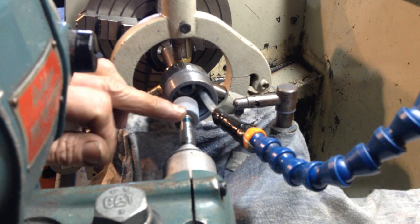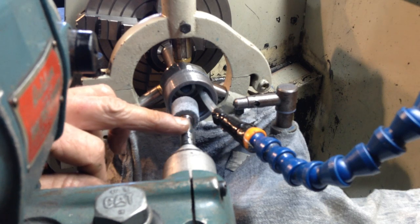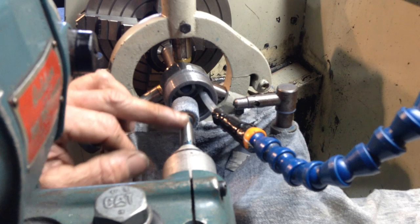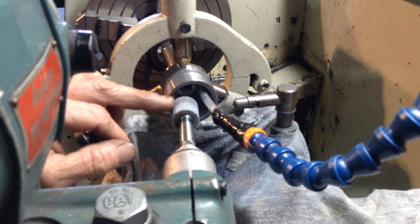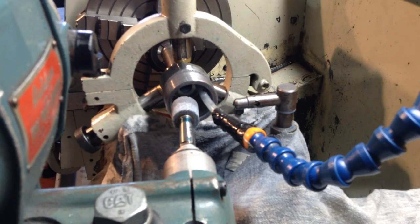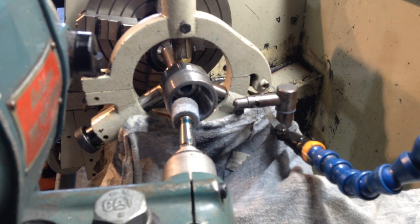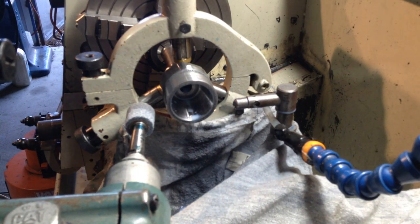Okay, from time to time you'll see me just rest my finger on the spindle while the grind is running, and I'm just checking to make sure we've got absolutely no vibration happening there. If we do start to get vibration, then it's time to dress the wheel. Okay, we'll clean this out and give it a bit of a blue test.